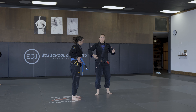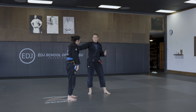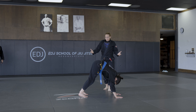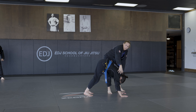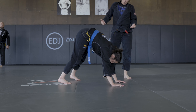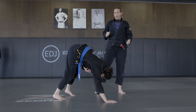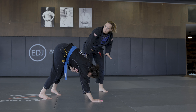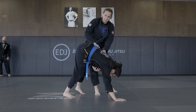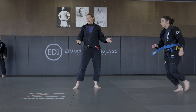Always when you're on the bottom playing guard, talking about sweeps, the person on the top is like a table. Can you make a table for me? Here's like a table — it has four legs: two legs here and two legs here. When I'm playing guard and I'm trying to sweep and come on top, I'm always trying to remove a table leg and then push in that direction. If we remove this table leg but push towards her legs, she still has posts. If I push towards this arm, she still has a post. But if I push her towards the one that's gone, she's going to fall.